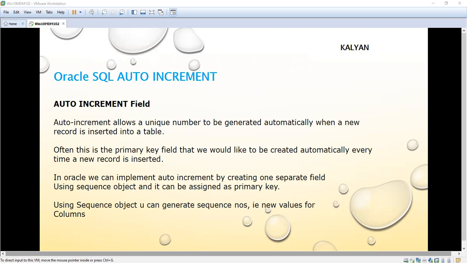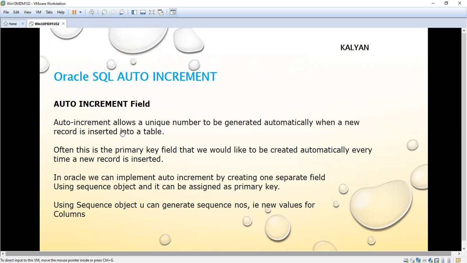Normally, what is the purpose of this auto increment? In order to save time and improve the performance. In the real-time environment, we will be having millions of records. Every time if we insert the value for the particular column, it takes some time. Instead of that, if you auto generate it, there is no need of inserting the value for that column, so the product number can be incremented automatically, and performance will also be improved. That is the main reason for the auto increment field.